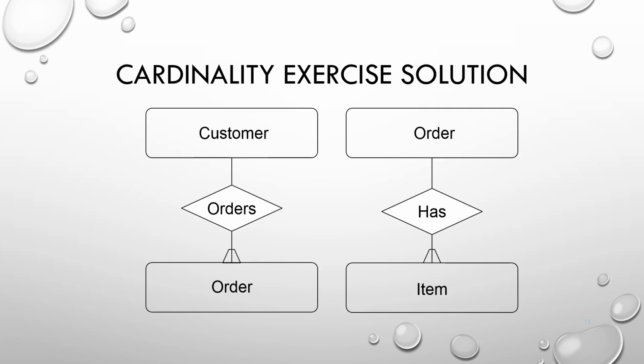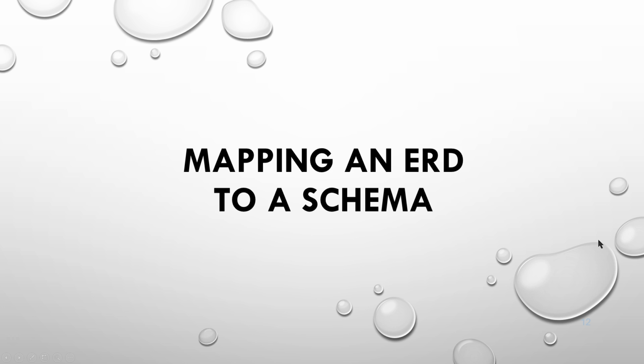Here's the solution. One solution, it depends actually on how you define item. But in both cases, one solution would be a one-to-many relationship where one customer can order at most many orders. One order can have at most many items. And one item can only be on one order. Now that also depends on how you define the item, which we'll talk about later with serializability and serializing.